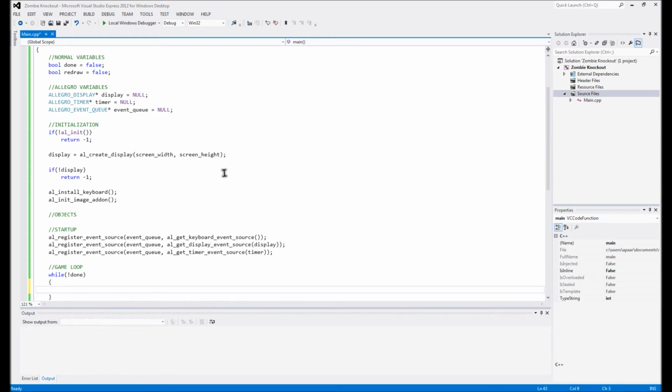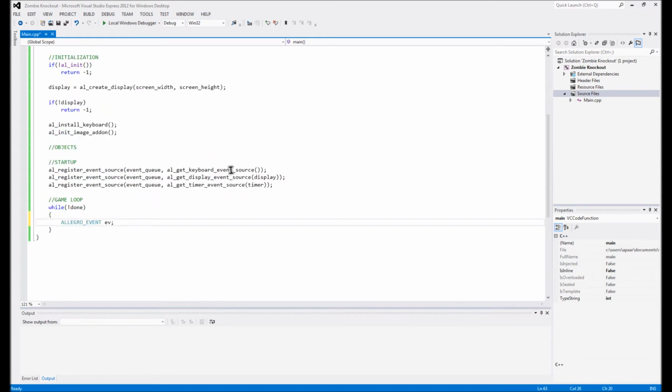So let's create an Allegro event pointer, and so we just created an event right there. I'm learning as I go through this, so if there are a lot of errors and you're like, what the hell is this guy doing? I thought this was a tutorial. It's not a tutorial. It's a Let's Make.